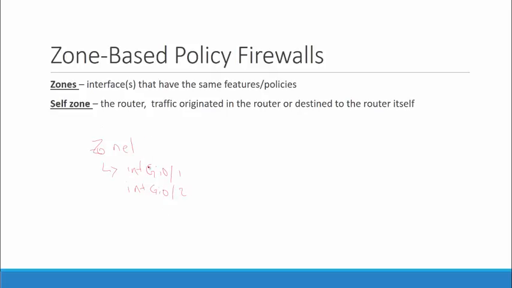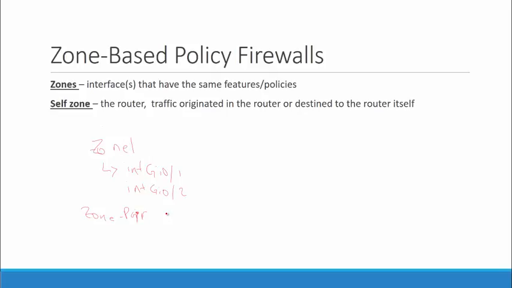And then we create what we call a zone pair, which pairs the traffic. I'm going to show that in a second. I have to have 2 zones. And when you think about a zone pair, you're going to think about the flow of the traffic. Which direction, how do I want traffic to flow? And that's how I would create my zone pair.